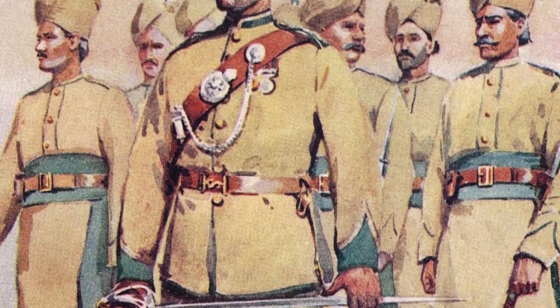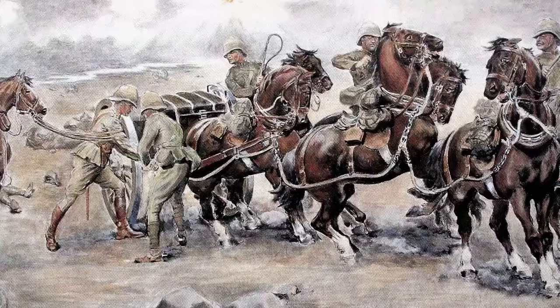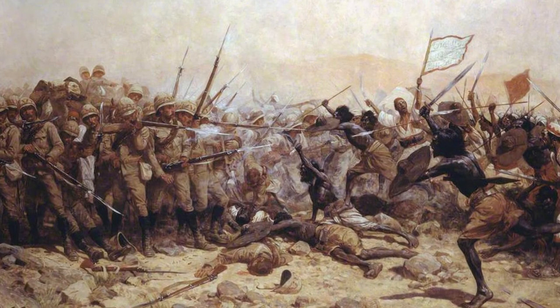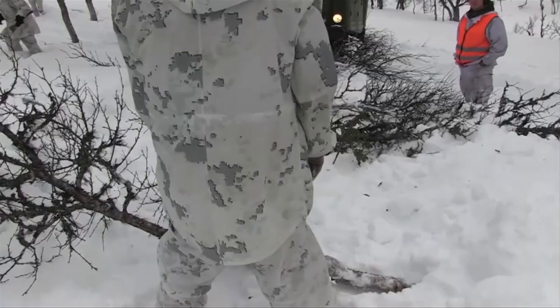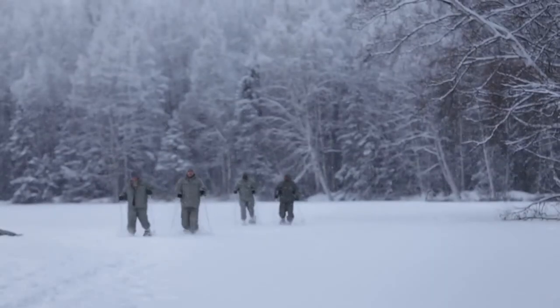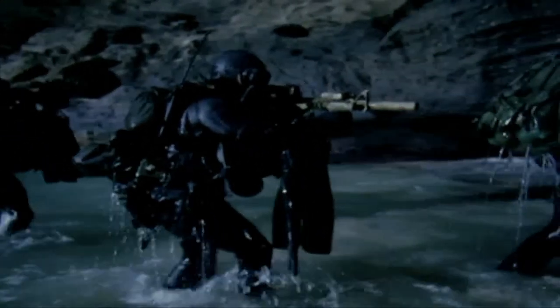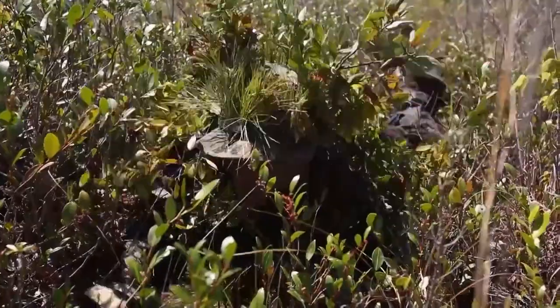Introduced into the British Army in India in 1848, Khaki was one of the earliest attempts at creating a standardised type of camouflage uniform. Named after the Urdu word for 'soil covered', Khaki dress reflected the fact that the effectiveness of a camouflage uniform depended on the environment it was to be used in. In Arctic conditions, you want whites, possibly greys, maybe a little beige. For night operations, people wearing balaclava helmets black themselves out. It breaks up the outline and prevents the enemy from making a correct analysis of what you're doing, where you are, or what you are.